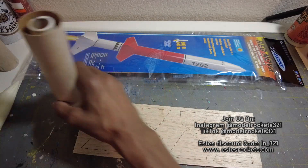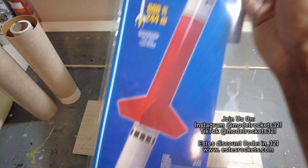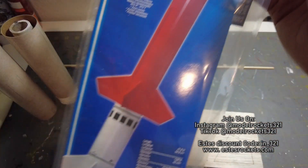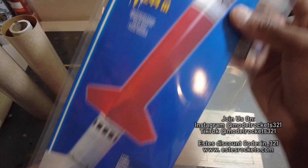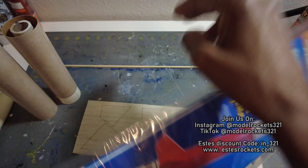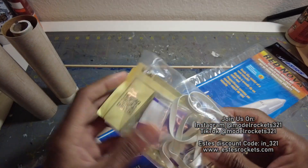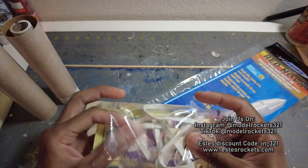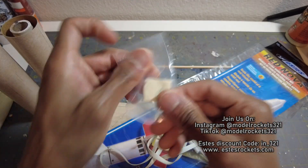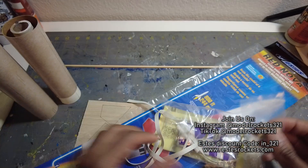That's what I'm working on. I have a couple of projects — I have the Little Joe 2 restoration project going on. This is just the Red Nova. They're projecting 800 feet on a D-12, but I'm going to exceed that. It came with a bag of parts — there's some nose weight in here, one of their one-ounce squares. I'm going to check RockSim. I'll probably have to add a little more — stuff it down in the nose.